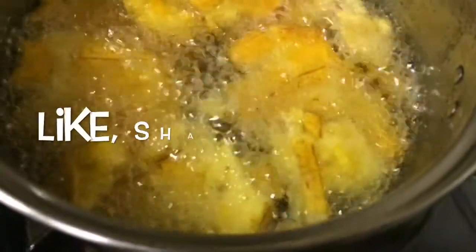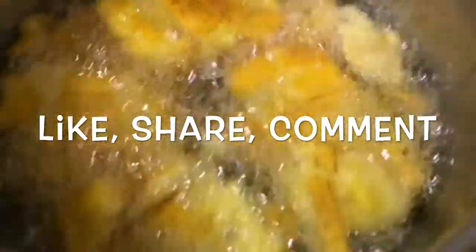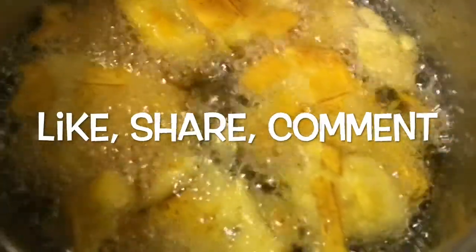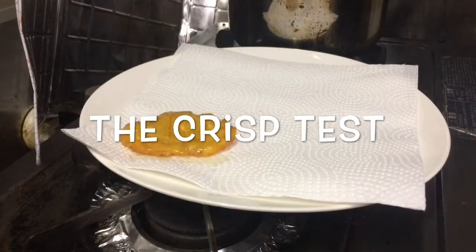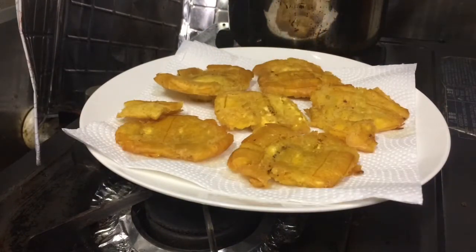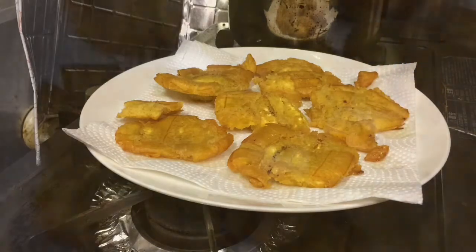Alright, so this is the next process. You would have crushed all of your plantains and you would have returned them back to the oil and fry for another 2 to 3 minutes, and then we're basically done. Let the oil drain from them and simply sprinkle salt.